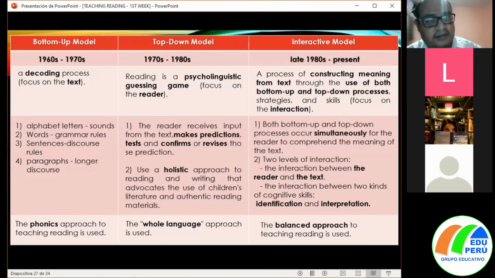Y la teoría cognitiva está relacionada al otro modelo que es top-down. Y aparece un tercer modelo que va a unir estos dos, tanto el bottom-up como el top-down, se utilizan simultáneamente, ¿no? Y teníamos una tercera teoría, que era la teoría metacognitiva, donde el lector analizaba, ¿no? El proceso de la lectura, el antes, el durante y el después. Se llama metacognitiva. Tenía control del proceso de la lectura, ¿no?